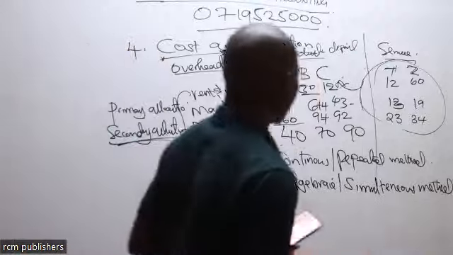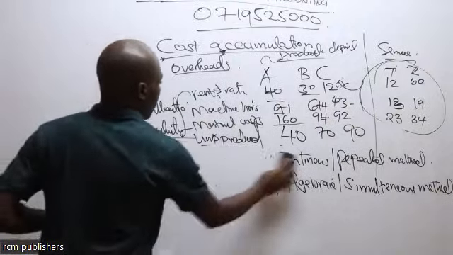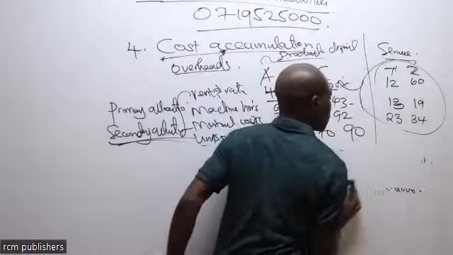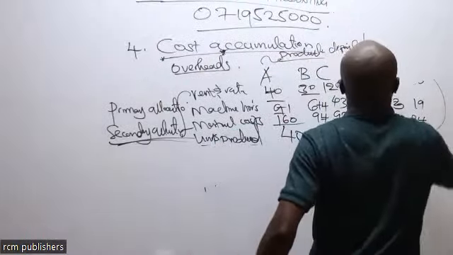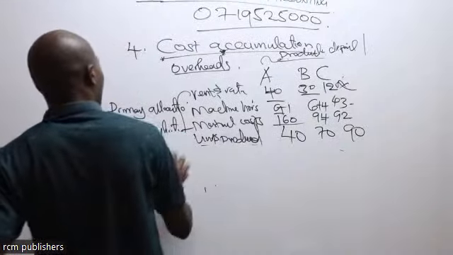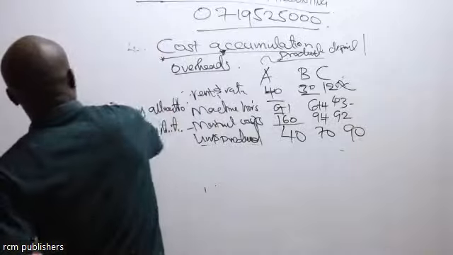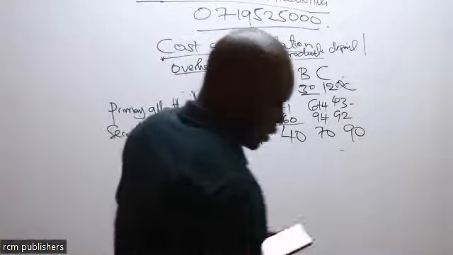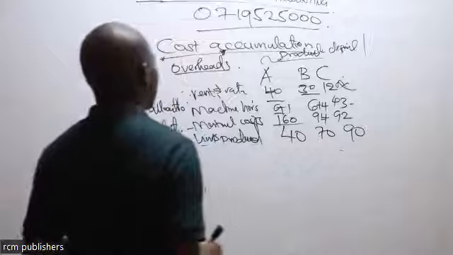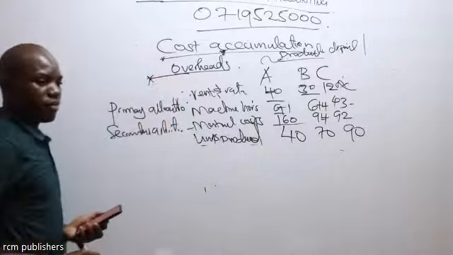Topic number 5, activity-based costing. The activity-based costing is basically, remember these topics are related. As you move from one to another, you will see how we are progressively advancing as we move forward. The activity-based costing, remember, is still going to deal with the overheads. But how is it dealing with the overheads?